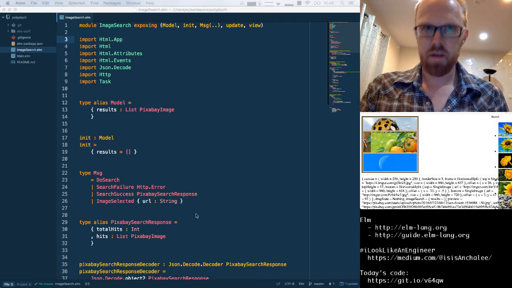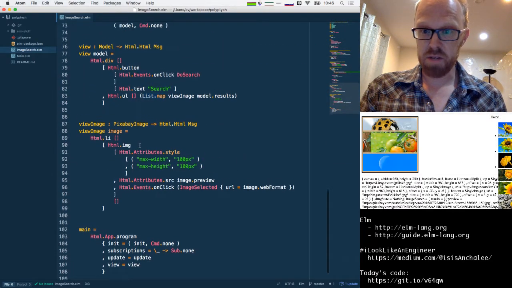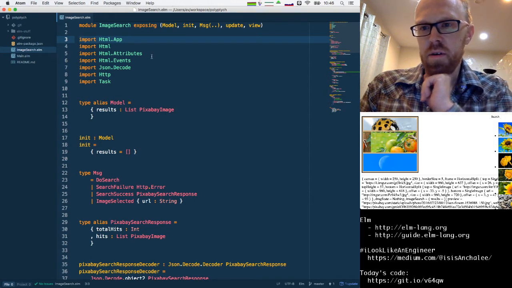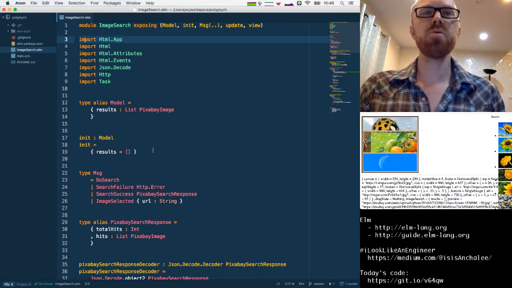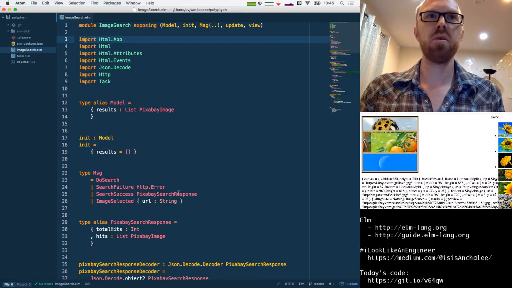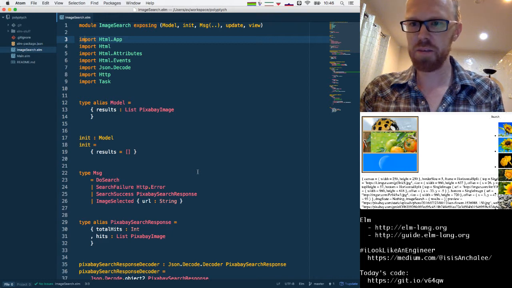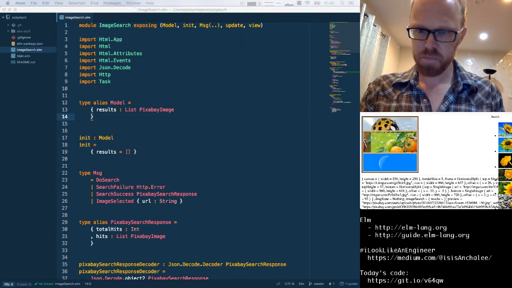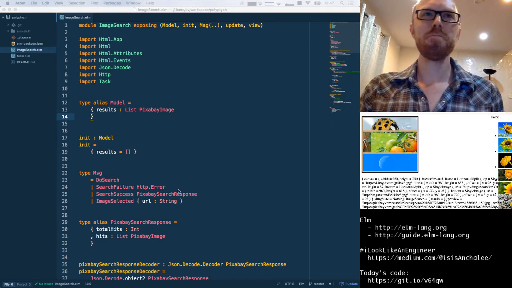And I've got the code for that image search component up over here in the main screen. So I was thinking about this a bit more as the week went on, and was realizing there was a quick refactoring I wanted to do. So I figured I would just turn on the stream tonight for anyone who wanted to tune in. Looks like we've got a couple viewers here, and do that quick refactoring. Hopefully quick. We'll see how long this takes.